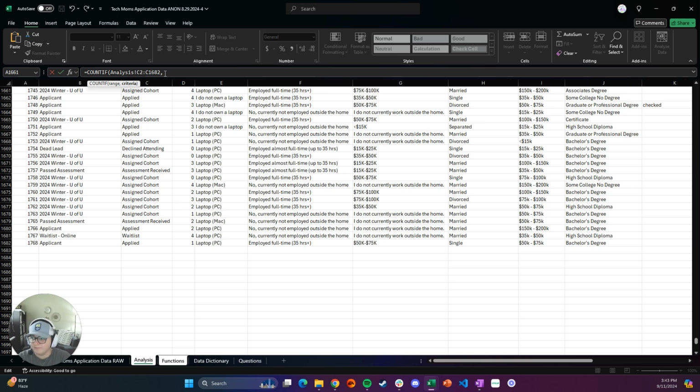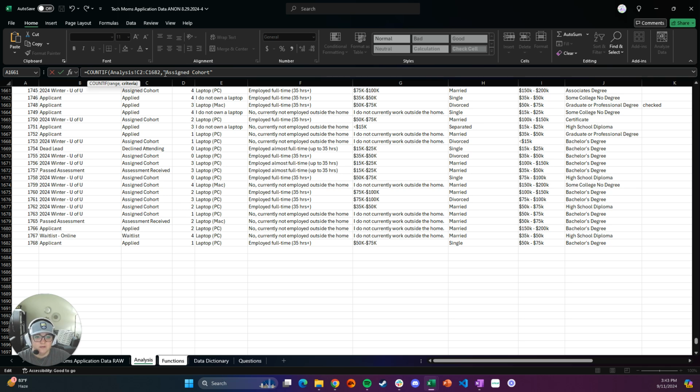And that criteria would be, again, we're looking for how many applicants are assigned a cohort, and I'm going to type in quotes because this is called a string or a text type and needs to be in quotes, and we're going to put if this equals assigned cohort. Now, something to point out, this does have to be exact, so you can't have extra spaces. You have to have it exactly match, otherwise it will not count those rows that you're looking for.